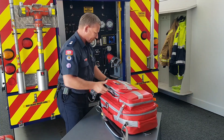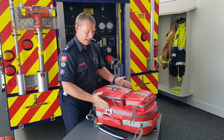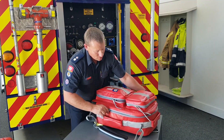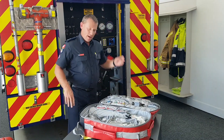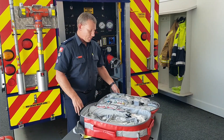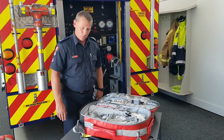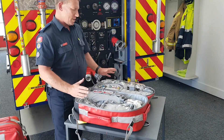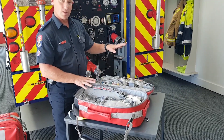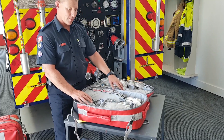In the main body of the pack is the resuscitation material. The pack has been changed so that when it's placed at a patient's head everything can be easily reached — the old packs used to fall longways and you couldn't actually reach all the equipment from working around the patient. Everything here is clearly labeled: red writing is adult, blue writing is child. On the oxygen cylinder there's a duplicate set of oxygen masks and nasal prongs for adults, which is the most common use. Everything to do with a resuscitation is available straight on the opening of the bag. You've got your gloves here, protective glasses for the person working near the airway — all ready to go.